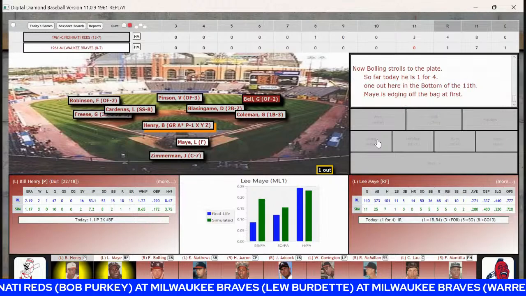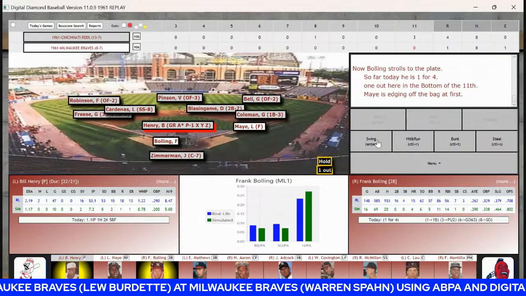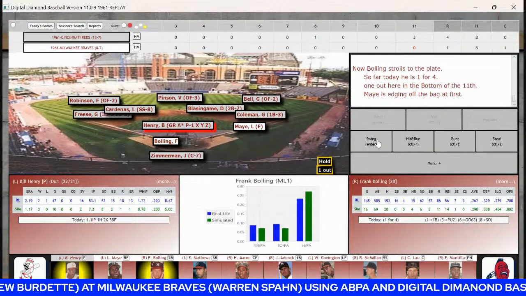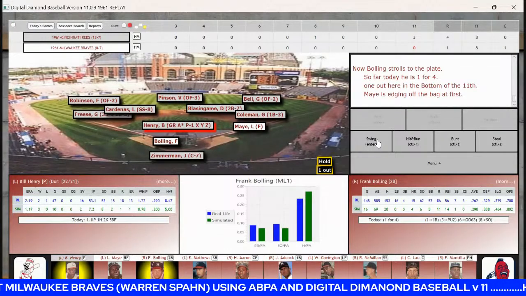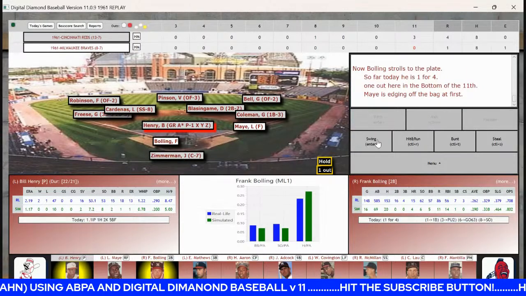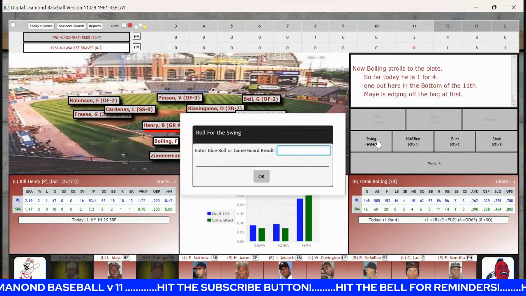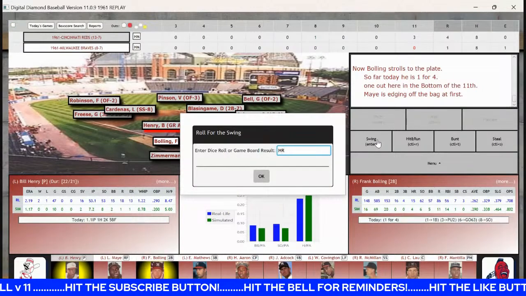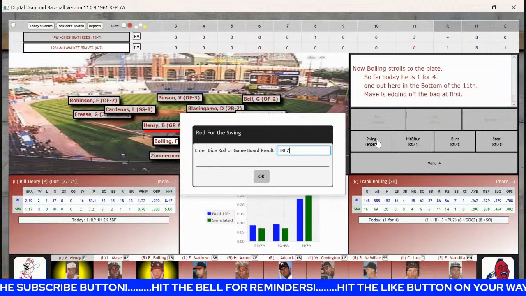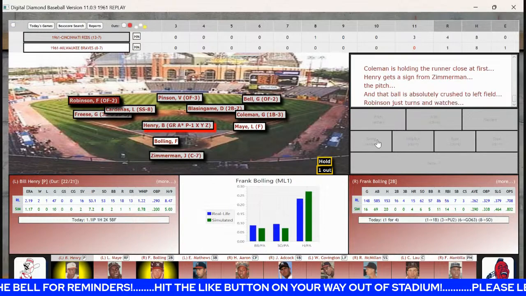Frank's up. No hit and run here. Don't need to run yourself out of the inning. Here's the pitch to Frank. And Frank squares it up against Henry. Game's not over yet, folks. That ball is back, and going over the left field fence. How about that? Frank homers. Makes this a 4-3 game for the big boppers coming up.